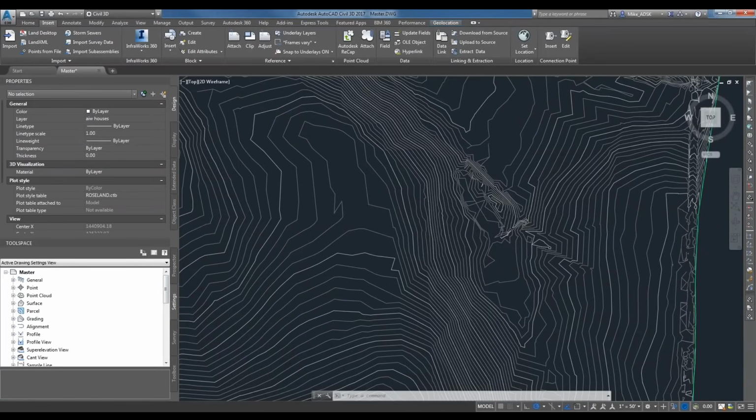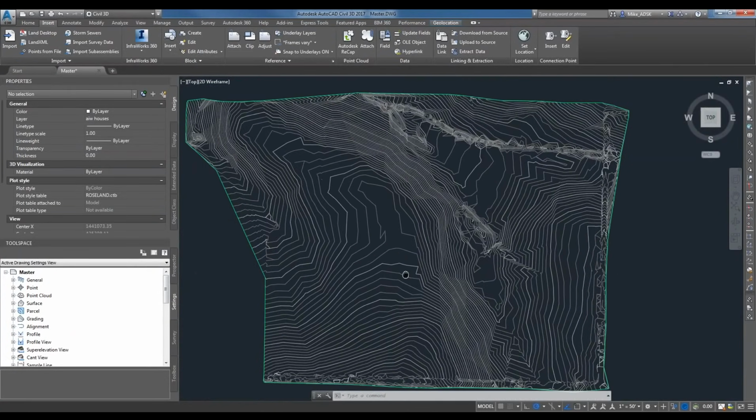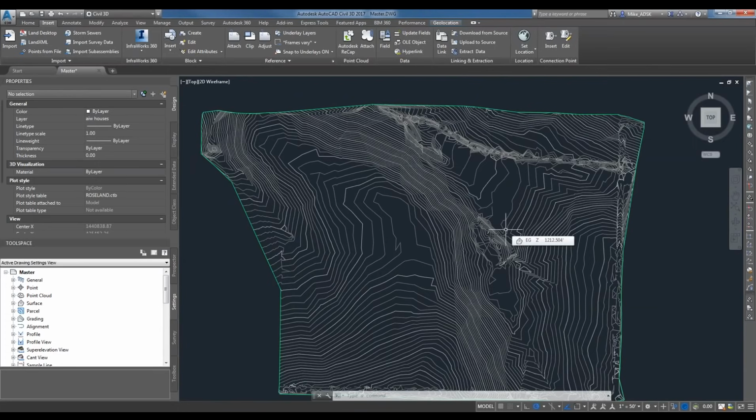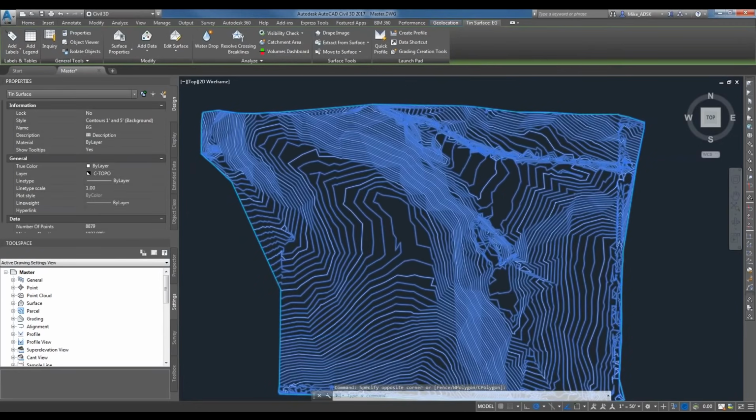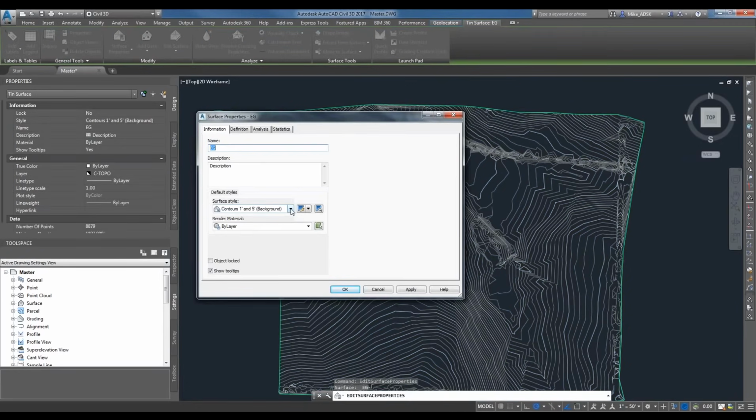So now I was mentioning styles a lot. Styles really let you dictate what your drawing is going to look like. With the points that I was using, you could see that it definitely changed very much according to the different point groups that I was using. Let me show you how you can play around with surface properties.